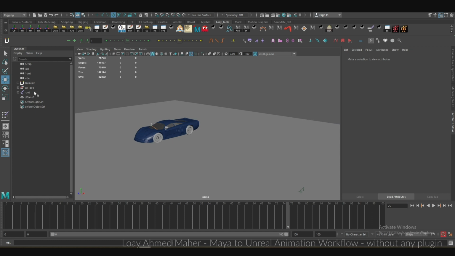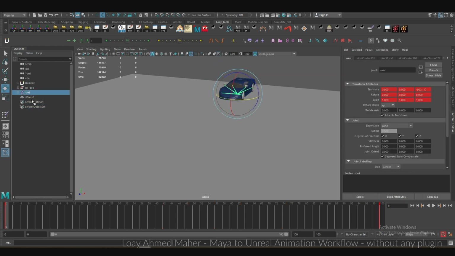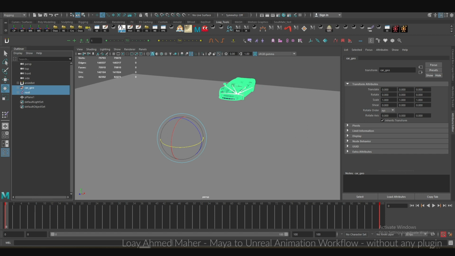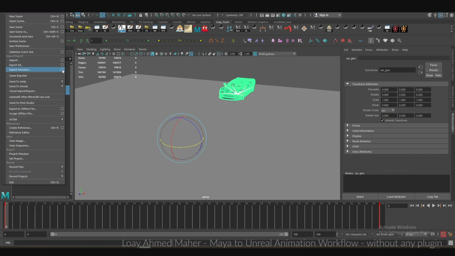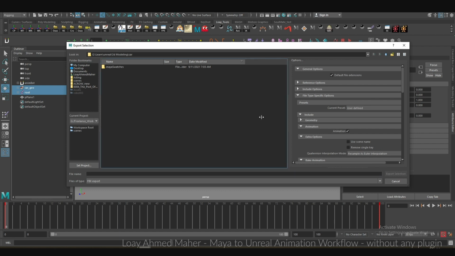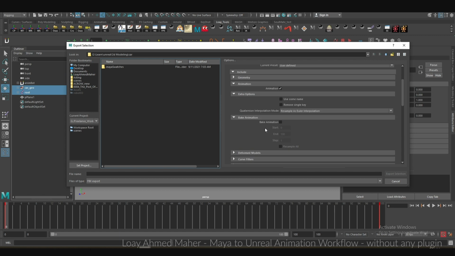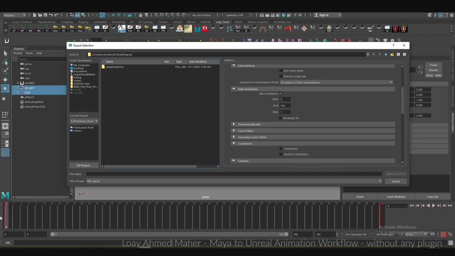Now the export settings. First of all, let's save incremental. Now we can select our chain and our car geo and go to file, export selection, and go to the option box. From here we say animation and bake animation and put the time slider range from 0 to 1.